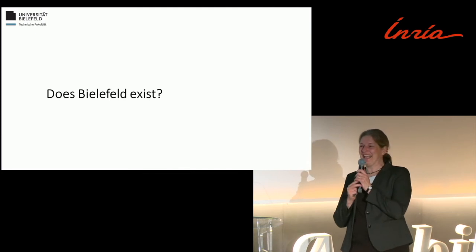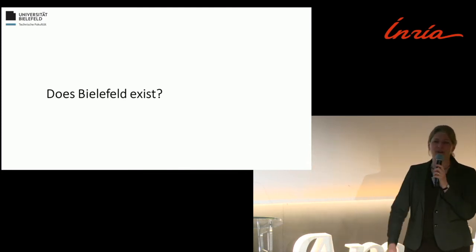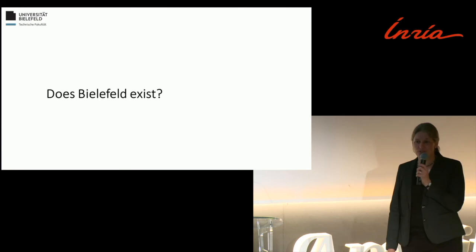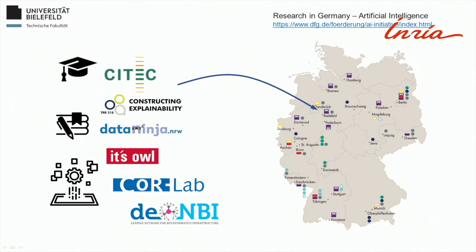For everyone who has never heard about the Bielefeld conspiracy, Bielefeld is supposed to be the modern Atlantis. So everyone claims it is there, but no one was ever there. DFG places Bielefeld on its AI landscape somewhere here. You are welcome to check it out if you come close by. So once you are in Paderborn, Osnabrück, or also Dortmund, have a look whether we exist.